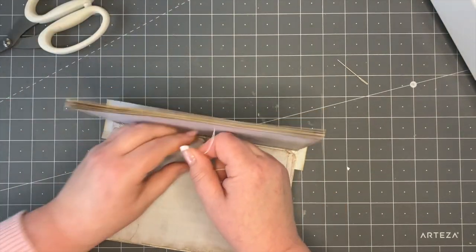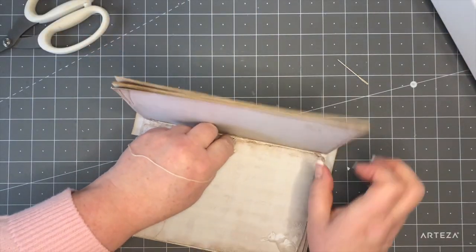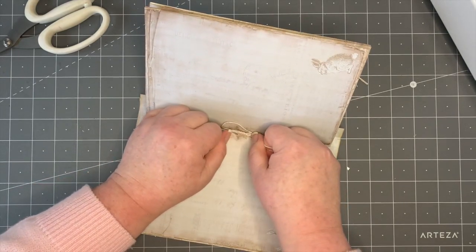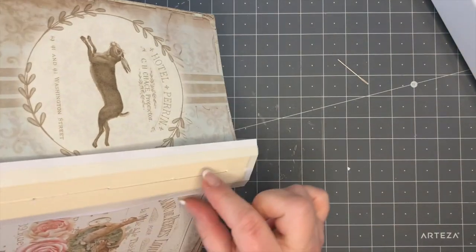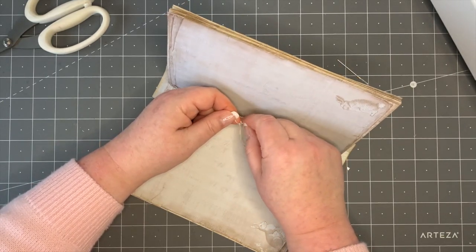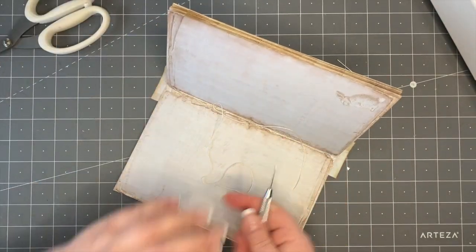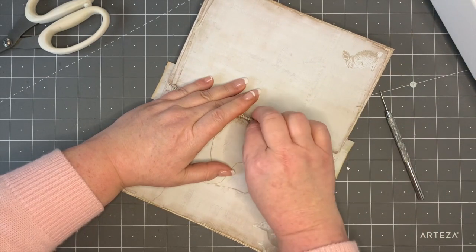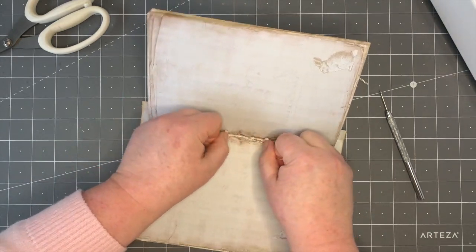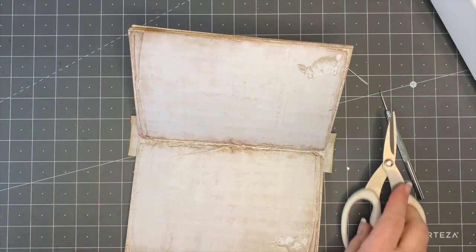Just take that clip off, give this a little tug, hold these fairly tight, and then just check that these are tight. You don't want it to be loose. So just give it a little pull, each one, not too hard, just so that you know it's tight. And then I just want to get one of these underneath the side here, so one either side of the string in the middle. Little pull again and make 2 knots like that, and then we'll just cut them off there.